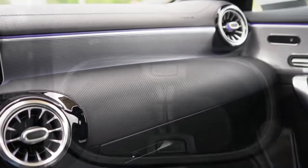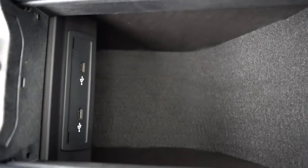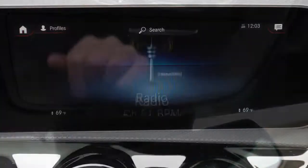Overall it's a perfectly fine design — you have some contrast stitching up on the dash and a nice silver design incorporated with the ambient lighting. There's a phone charger, 12-volt power outlet, cup holders, and within the center armrest there's a decent amount of storage as well as two phone charging ports. There's also an overhead sunglass holder. Interior quality — Mercedes-Benz definitely always gets it right.